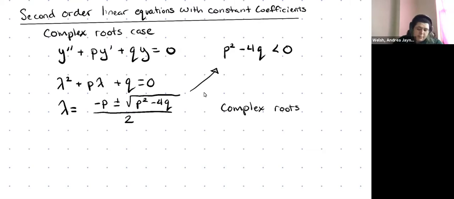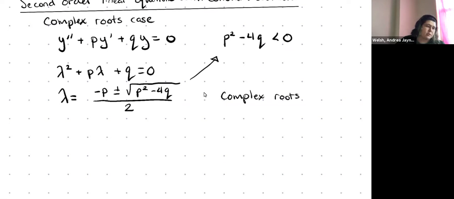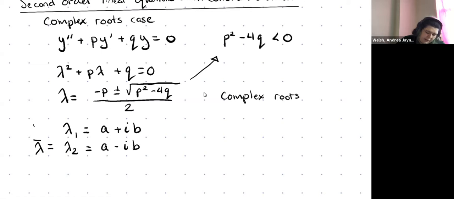If we solve for these complex roots, we're going to get that the roots are of the form a + ib, and the plus or minus from our quadratic formula tells us that the second one is just the complex conjugate. The complex conjugate is often written as a bar over the variable. So if lambda is our complex number, the complex conjugate is written as a line over lambda, and that just takes any i to −i and vice versa.